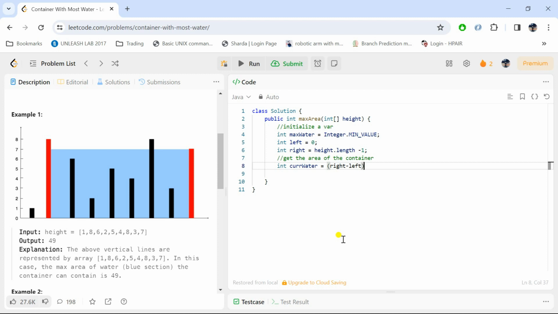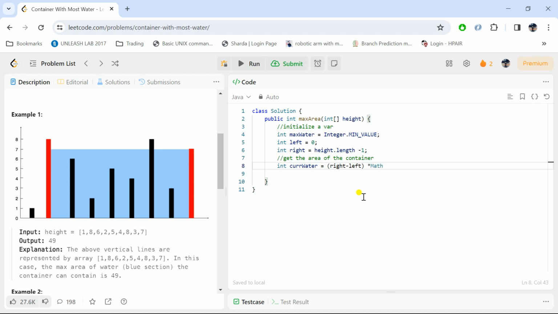And to get the maximum water, we have to find the minimum height. Suppose this and this we want, so we have to find this height, not this height, because the water will spill away from this point onwards, so there is no point to take this as a height.